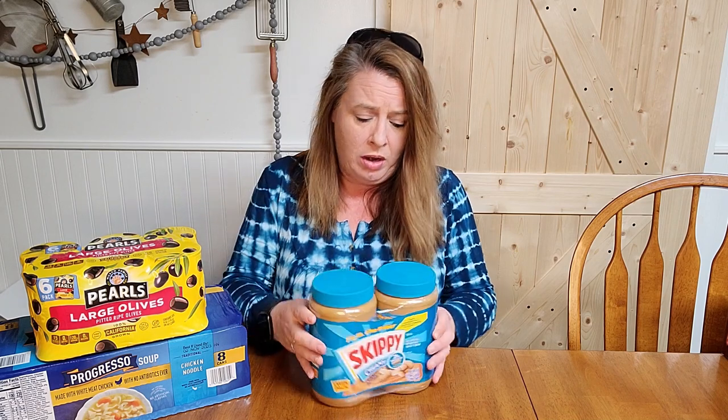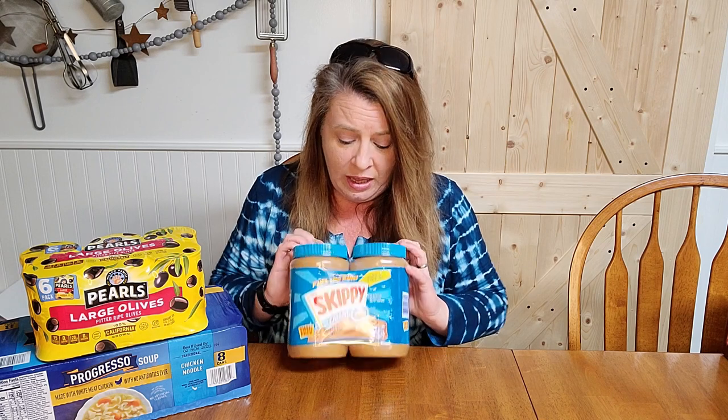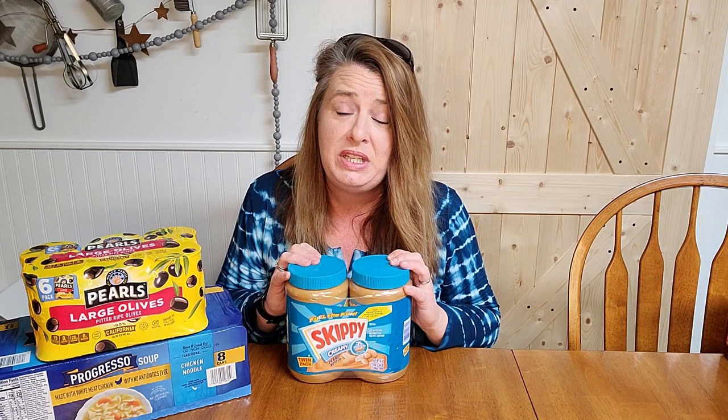The next thing we love to buy at clubs is peanut butter. You get gigantic jars and it is so much cheaper than the small jars or even the biggest jar at Walmart. These jars are six pounds of peanut butter for about ten to twelve dollars, and there's usually a club coupon you can clip — so with a coupon it brings it down to ten bucks for two huge containers. Peanut butter lasts quite a while on the shelf. We keep at least a year's supply because it's a great protein to have, and we go through quite a bit with four kids.